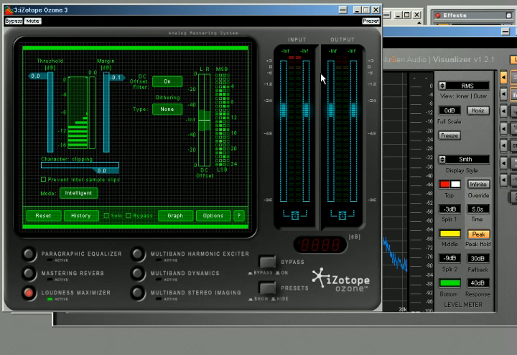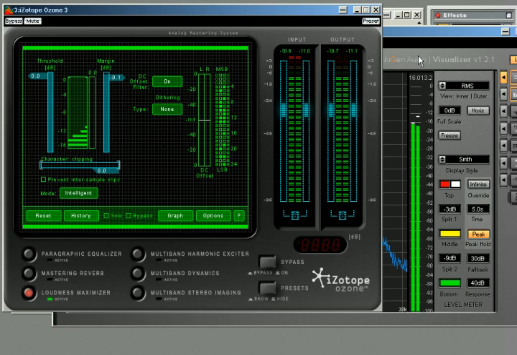In this demonstration, I'm going to show a few different plugins to maximize the levels. The first one I'm using here is once again Isotope's Ozone. I have set the maximizer to be a clipper as opposed to a limiter. The Ozone maximizer also comes with a histograph that shows you the RMS levels of your audio over the last few seconds. This helps you get a good idea of how much gain you need to apply.